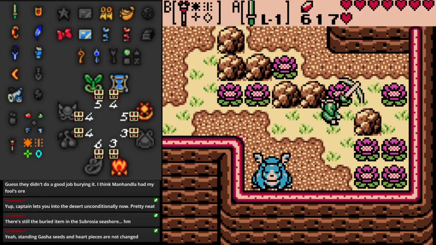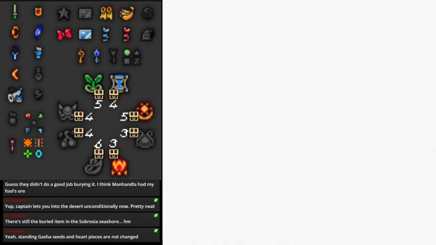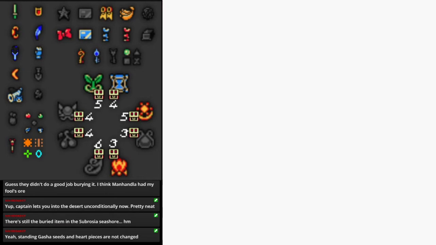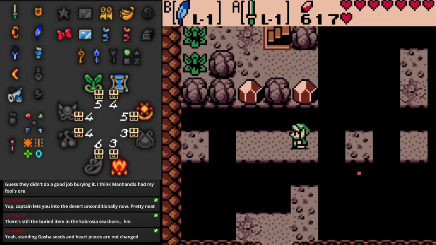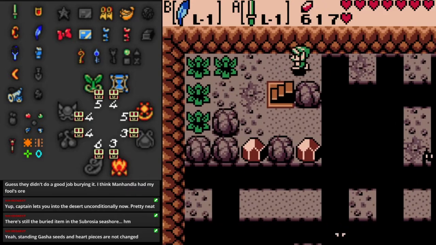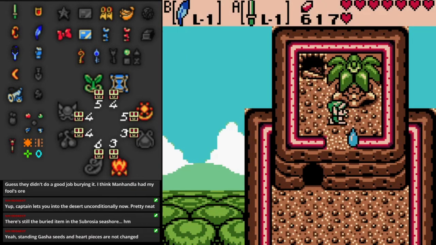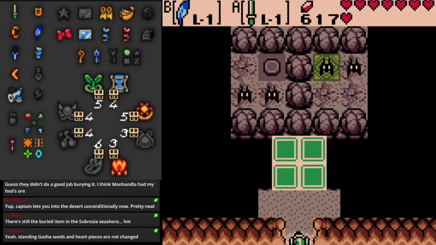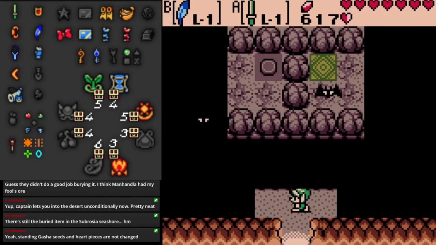Hi, Moosh. I haven't forgotten what you did to me, you jerk. You know, maybe I understand why people don't like Moosh now. Thank you, Mr. Cuckoo. All that just to get a Gacha Seed. Is there another chest in here? Probably not, but eh. Got a Gacha Seed, alright. There's something down here, too. Aw, oh, man, wasn't fast enough.